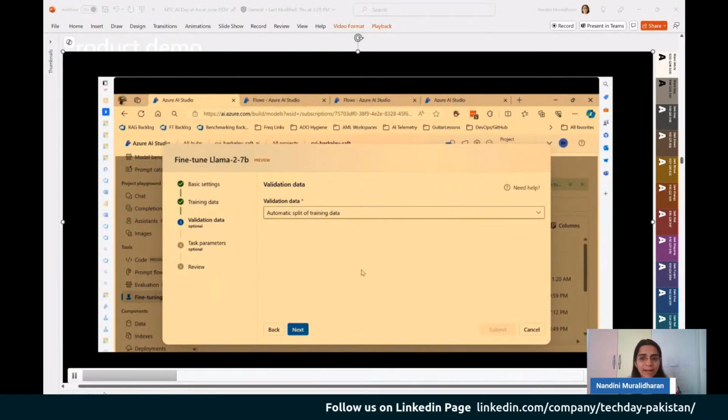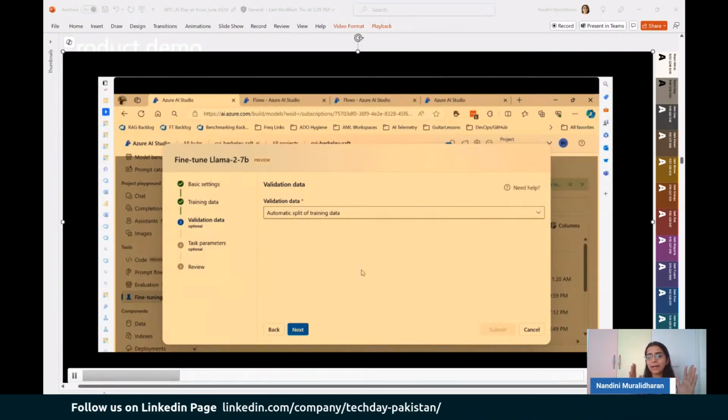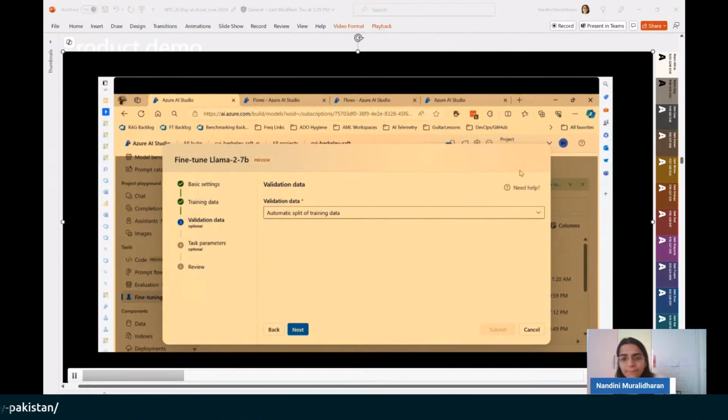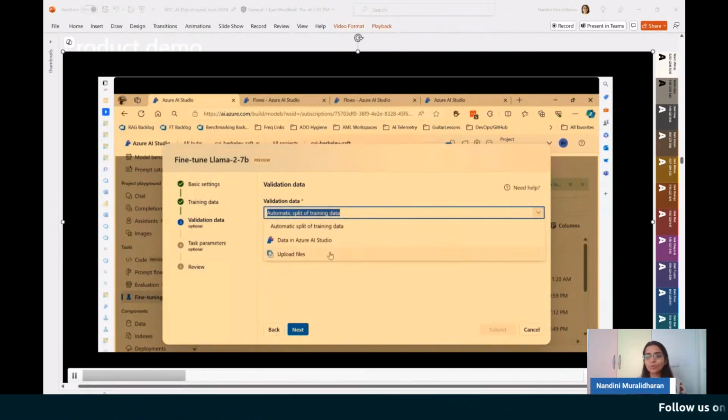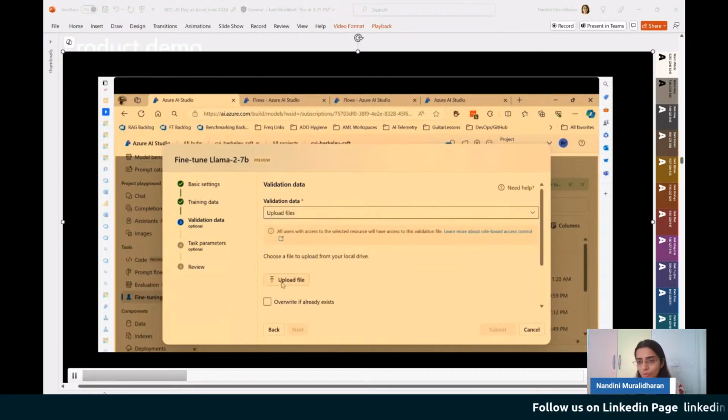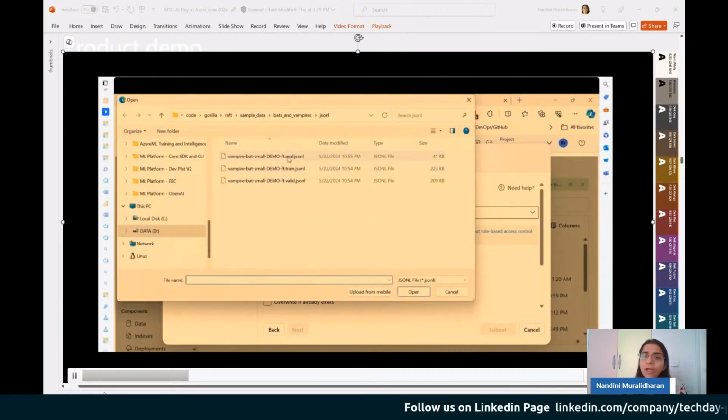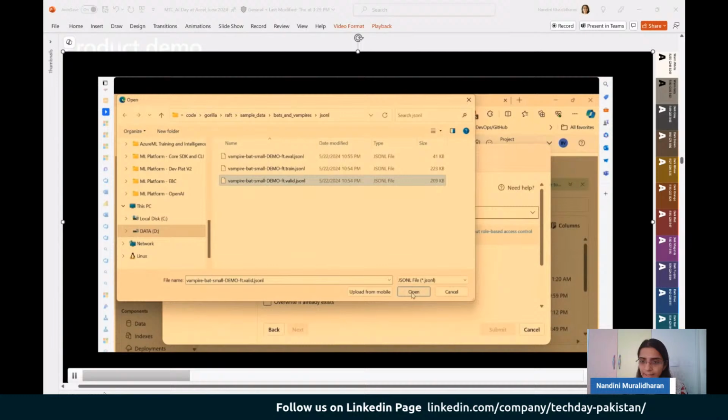Now the next one is validation data. What does validation data do? Some part of the training data, I will not expose to the model upfront. Similarly, the standard is that I would keep 15% of it for validating. So now I have two methods. I can do that splitting initially itself and keep it in two files, which is what I've done in this example. Or you have an automatic splitting option as well.